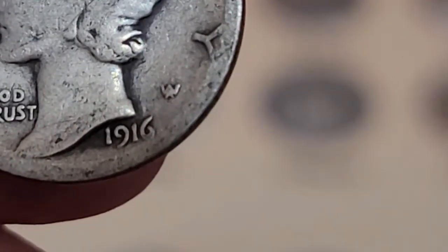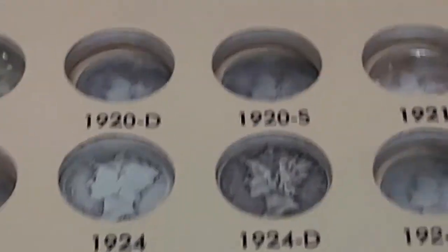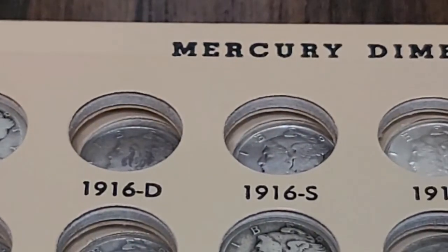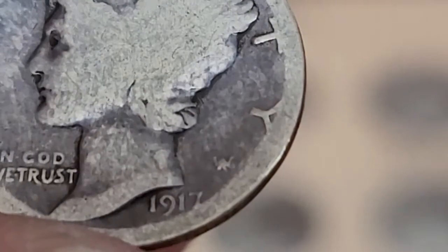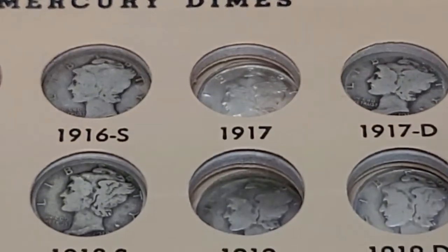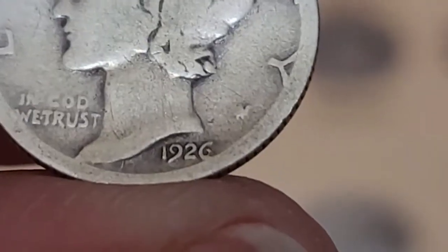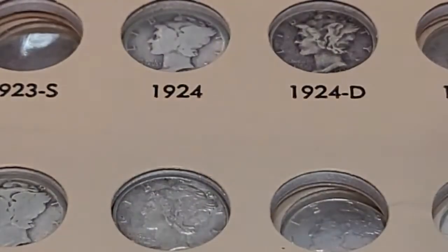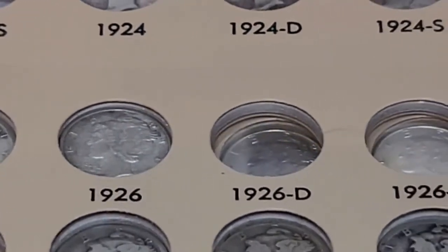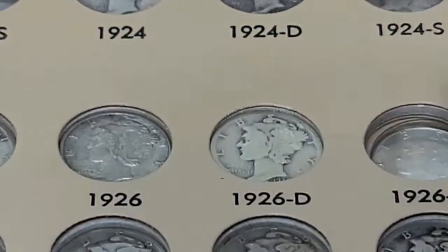Okay, I'm back with another 1916, and this is a San Francisco mint. So let me go ahead and add that to the album. Here we go. Cool. Okay, here's another old one, a 1917 no mint mark. Here's a 1926 D. And I do believe I need that one. Here it is. 1926, whoops, D. Okay, got that one in there.